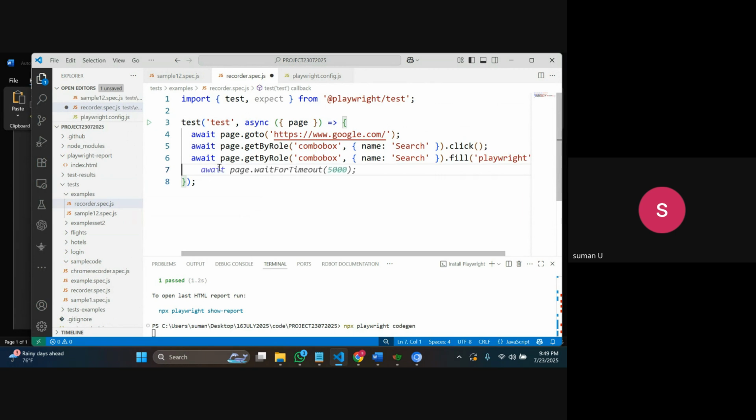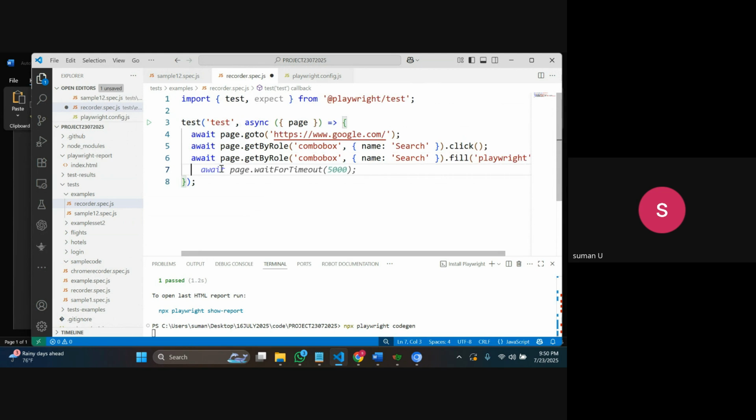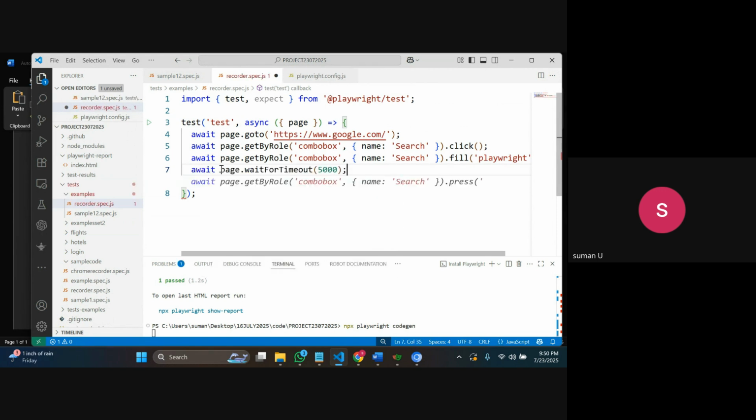For that, I'm asking my script to wait for a certain amount of time, using await page.waitForTimeout, for 5 seconds, so 5,000 milliseconds.